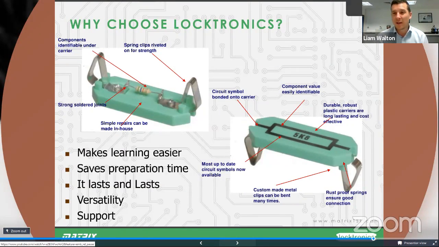And they're rugged as well. It lasts a long time. You know, these kits, much like the equipment that Kyle was talking about from TecQuipment, are kits that can be used for decades in the lab. It's not something that you're going to buy and then the following year it needs to be replaced.